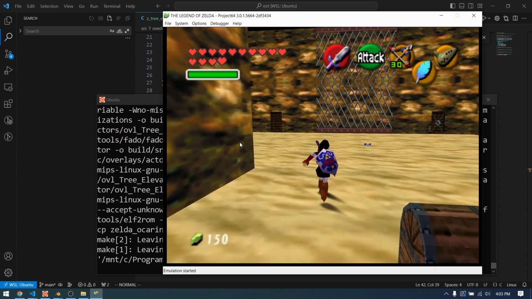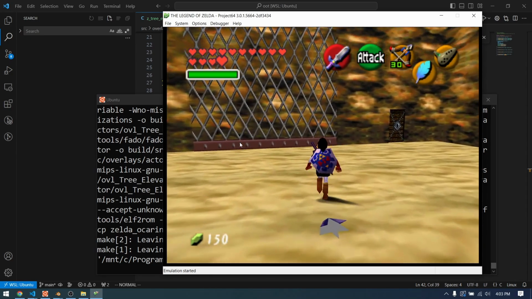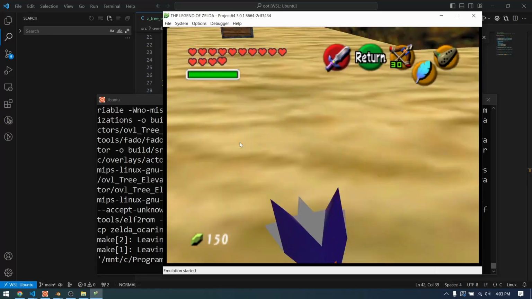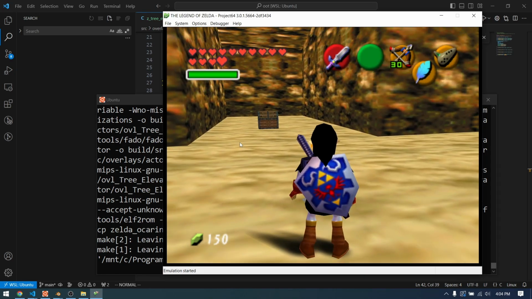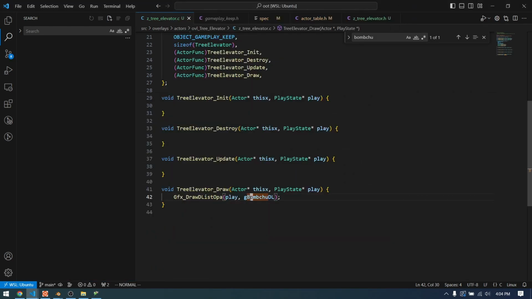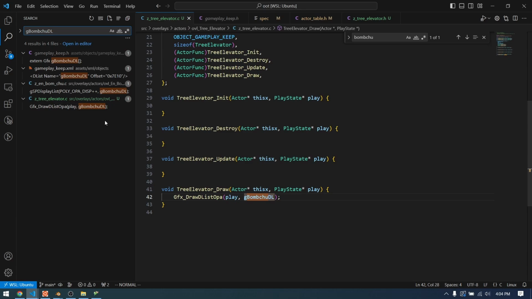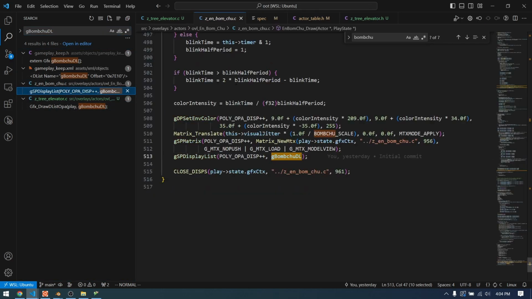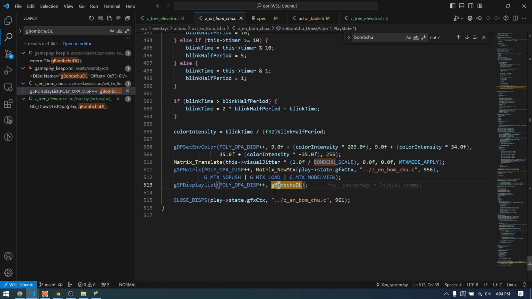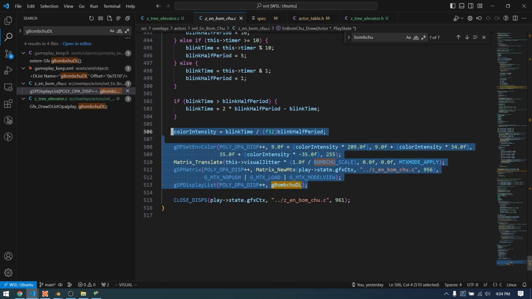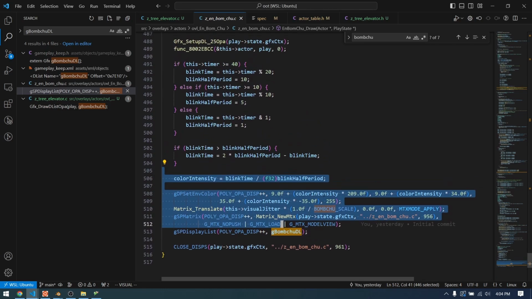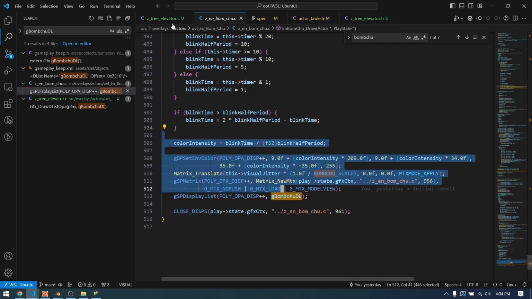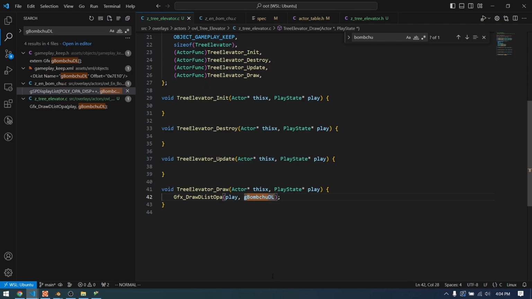Nice. There's our little bomb chu display list. Now, this is important to note, this is not a real bomb chu. This is just the mesh that a bomb chu uses. And I can prove that to you if I search. Let me search for G bomb chu. We will find here in the actual bomb chu actor, it is drawing the same dlist as well. It's doing it a different way because it's setting the color of the bomb chu in code. That requires some other setup. We're not doing that in this case, so that's why ours looks gray, but hope that makes sense.